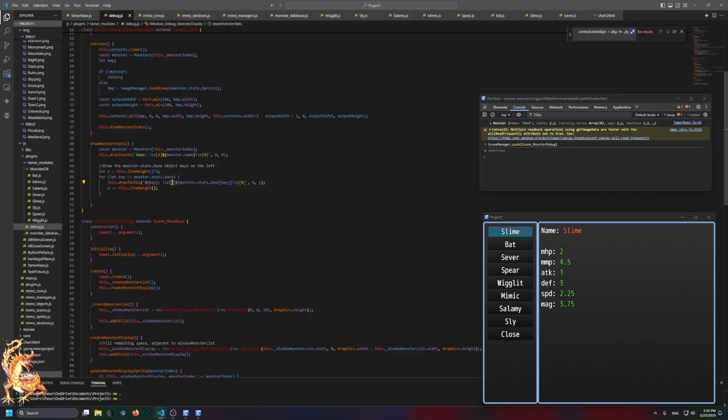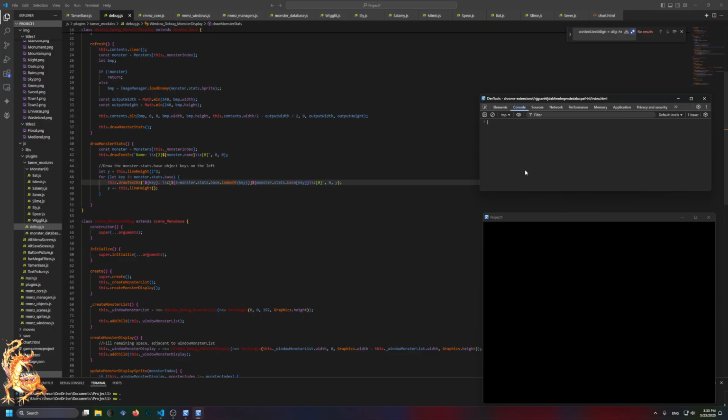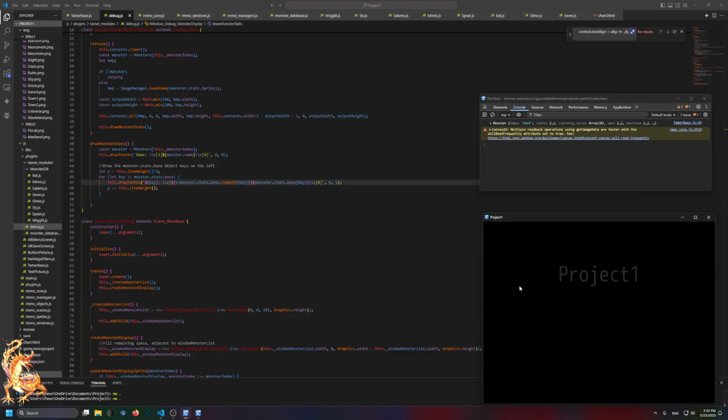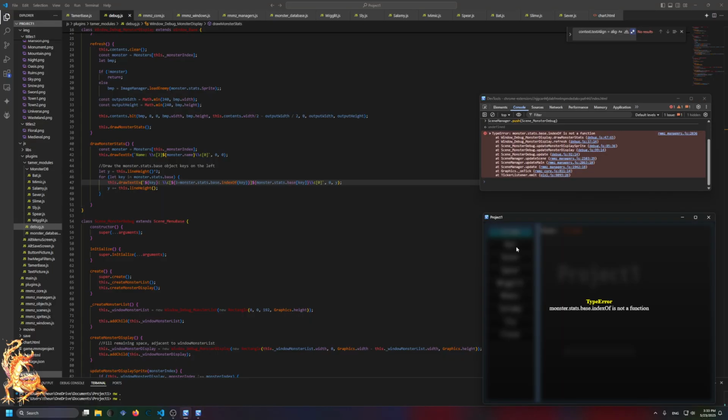But I want to try something here. 1 plus... Well, let's do 3 plus monster.stats.base. Oops. Index of PD. That should color each element different.